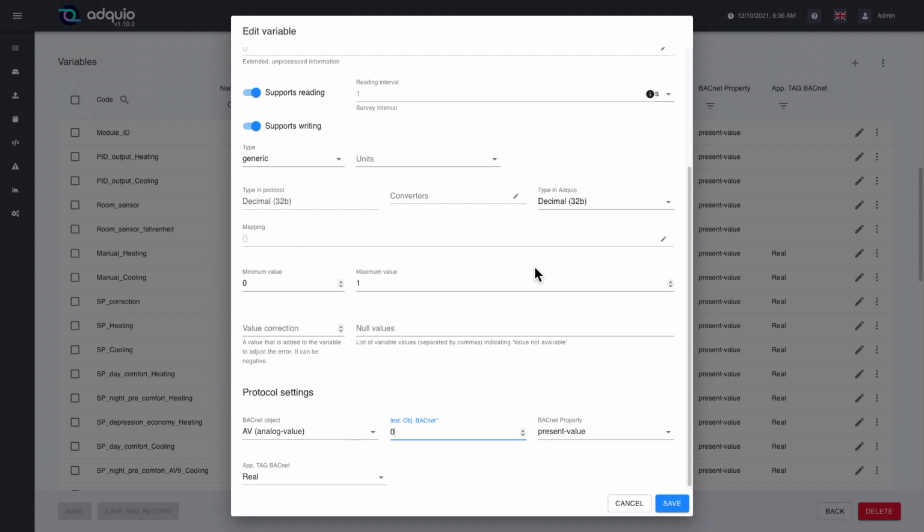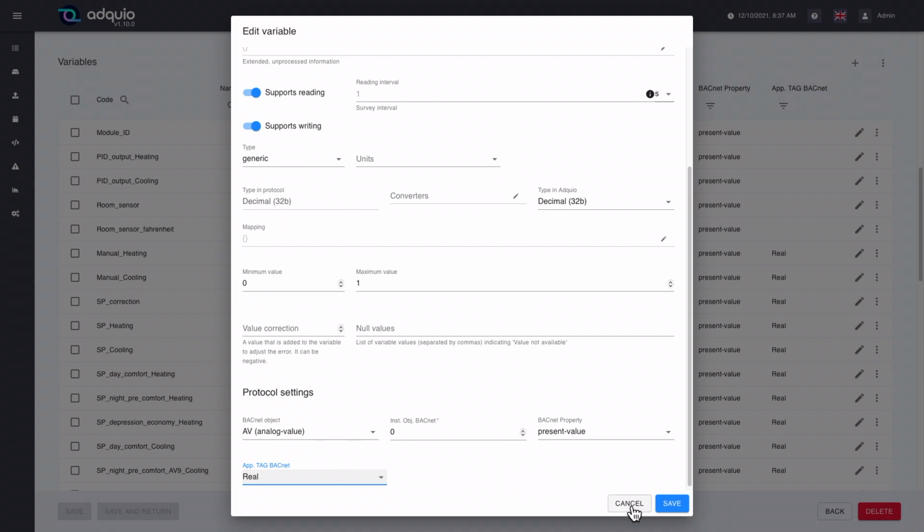Okay. We saw that in the previous list, we had variable 1, variable 2, variable 3 and we have variable 3 repeated, because we read it twice to convert it, remember? Well, what do we want to read about this field? Well, the present value. We also have the value of out of service, but we are interested in the present value. And the real application tag, they must give it to us too, okay? This information must be provided to us. We have null, boolean, unsigned int, signed int, real, double, and enumerated. Very good, because with this, we have already seen the configuration of a BACnet variable.